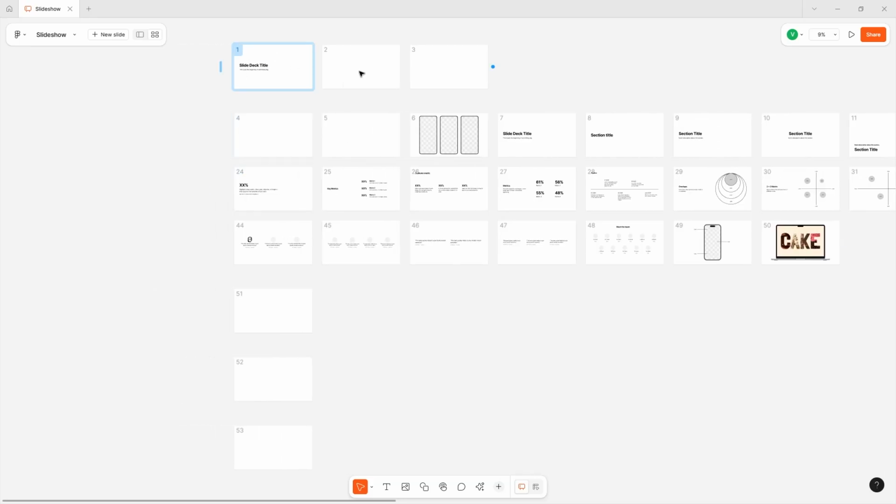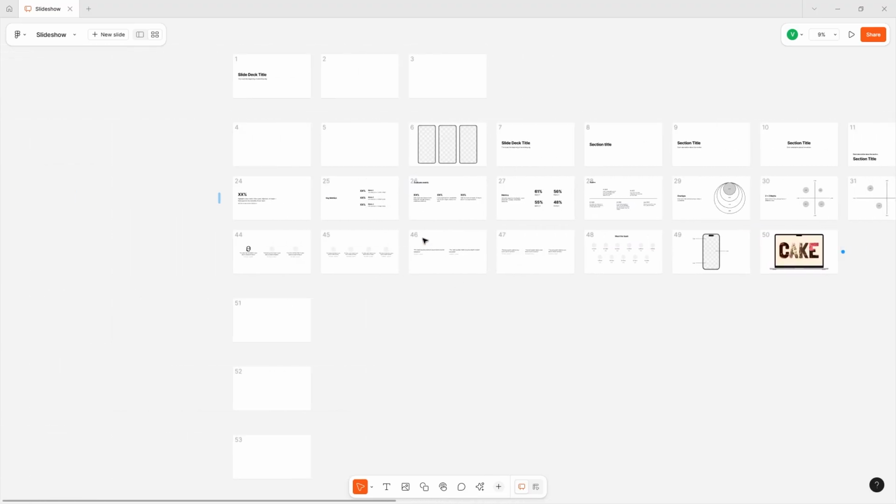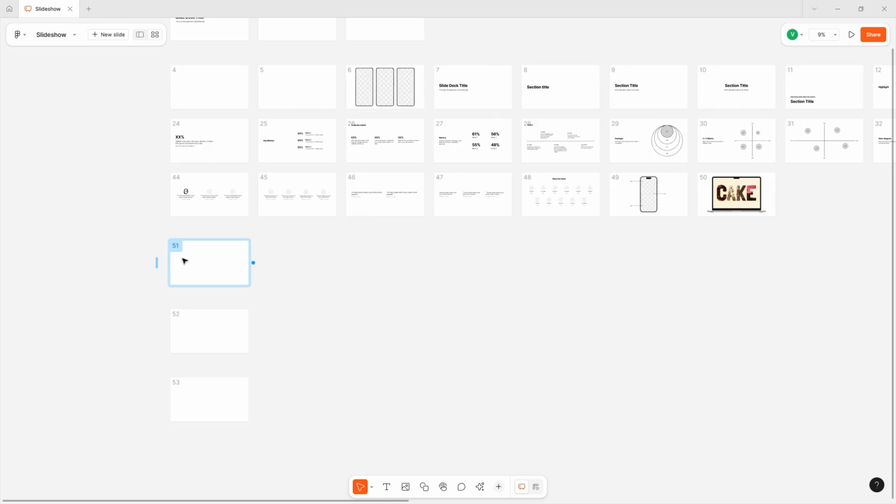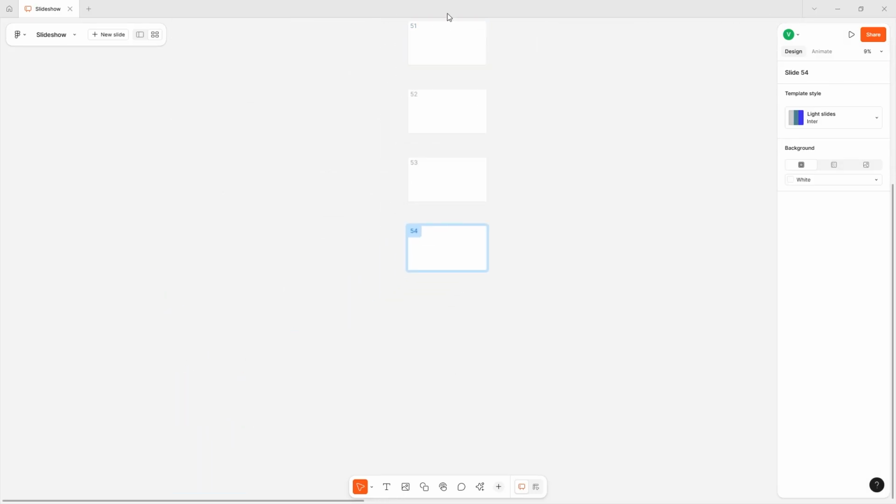This is a slide category. The entirety of this, you can see where it starts and where it ends. This is a slide category. You can see the entirety of where it starts and where it ends with the blue pointers. This is a slide category, and so are these. You can also add a slide category vertically from right here.